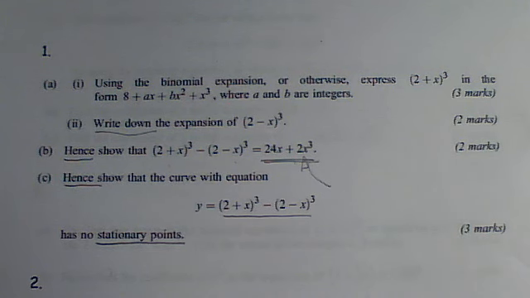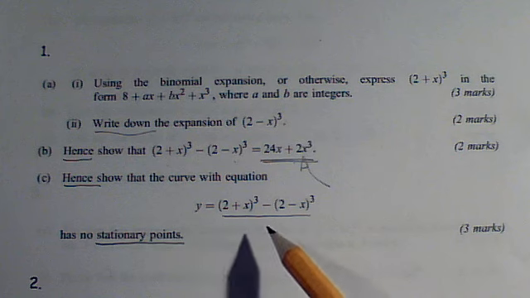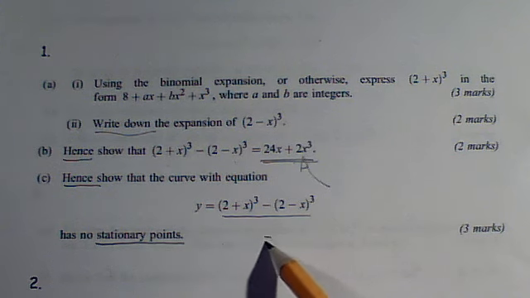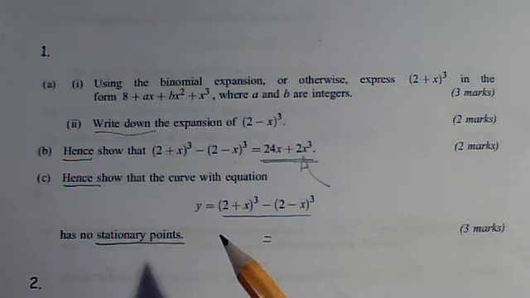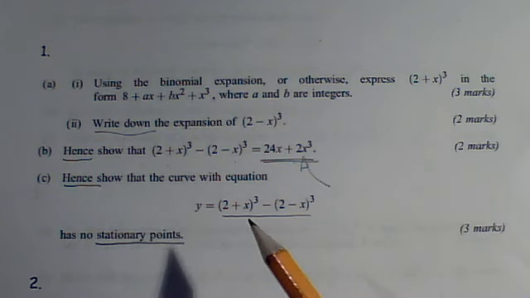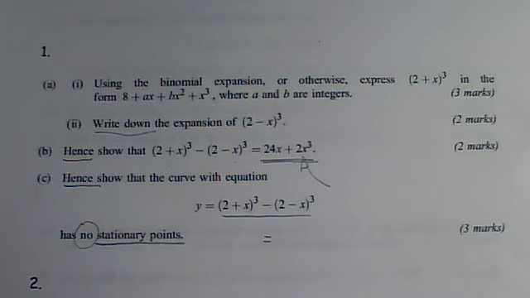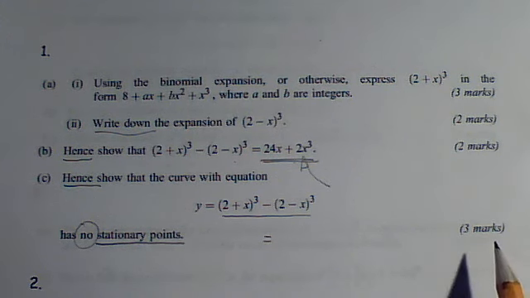And you'll remember from core 1, stationary points is code for a particular thing equaling a particular value. So at a stationary point you say something equals something, you set up an equation for x, and you want it to have no stationary points, so you need to prove somehow that that equation in x just doesn't have any solutions. And if you succeed in doing that and explain it clearly, you should get these 3 marks.